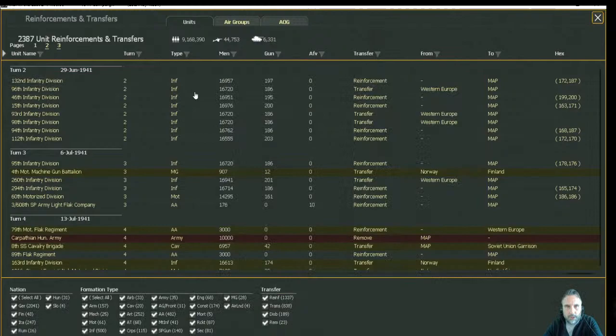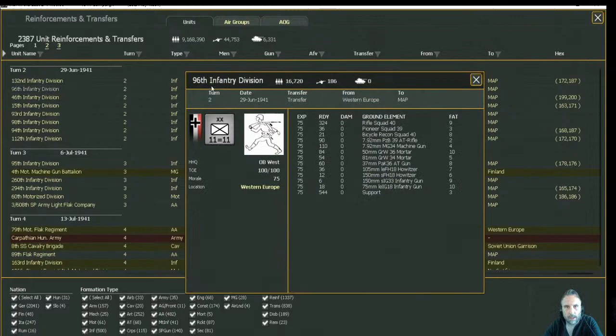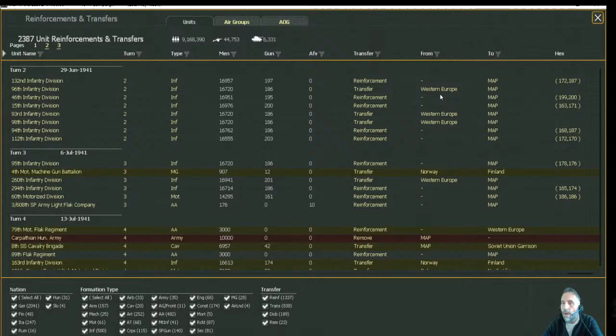Normally in the original game, these would be part of Second Army. It's not showing me the command. OB West. So that's what the command is now. But it's transferring over from the West. Oh, that's cool. So it's coming out of the theater box in Western Europe because we've told the AI to do that. And so it's automatically gone and picked the ones that should come to the East. Cool. It'll be fun when we do that ourselves too.